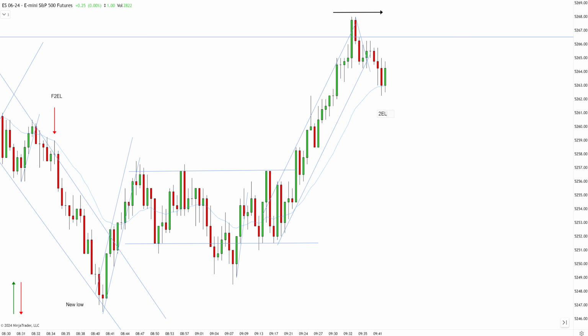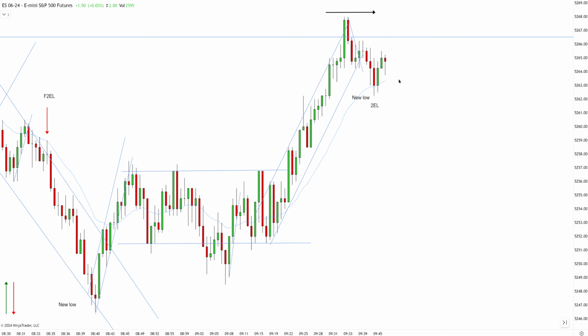However, the second entry long is an inside bar, which we don't really like. You can see the bullish bar is inside of the previous bar, and we had a small overshoot, so we can have a stronger pullback. For this reason, we prefer to get a high-low confirmation setup, but the high-low is not really at the EMA, not even the tail is touching it, which is not good. We need to see price action pull back close to the EMA, so we cannot take the high-low as well.